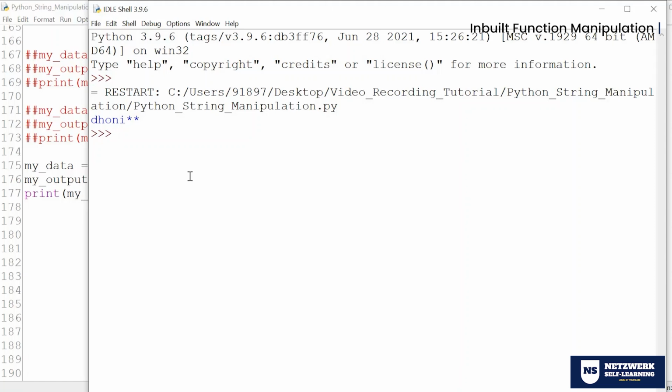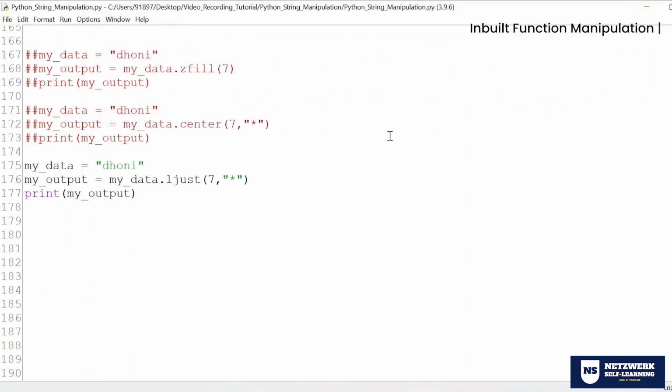So too you can use rjust as well. Ljust, rjust and all. This kind of function we generally term as cosmetic. It doesn't alter the output largely, but it plays a smaller role in your code. So that is what zfill and center are.